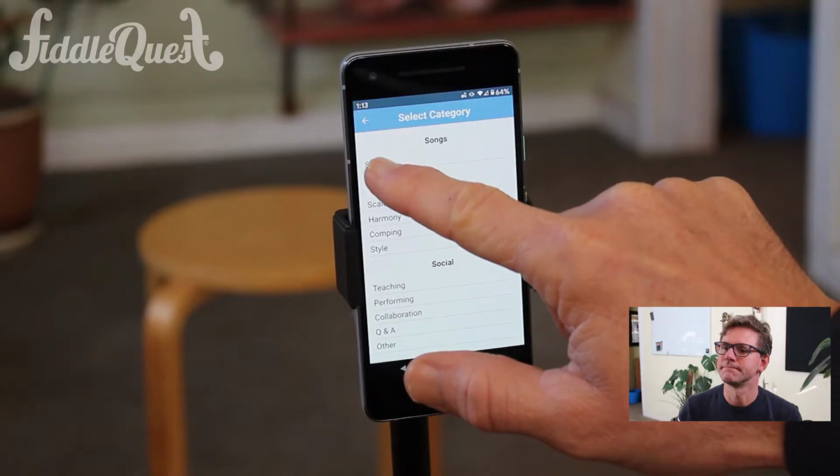If they, for instance, play what we call a kitchen concert, they play for their mom or dad when they're making dinner, or they're playing for somebody else, a friend, or whatever the situation, they can get social points. If they're teaching, say, their younger sibling how to sing or play a song, they can get teaching points, which is a part of the social points. If they're collaborating with a friend, you can also do what are called Q&As, where you just interview your student and post that as well. So these are different categories for the videos. But like I said, most of the time you're just going to select a song.